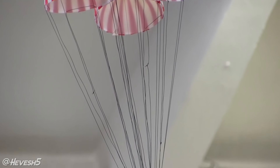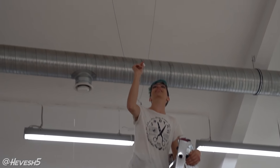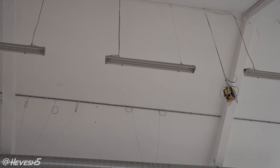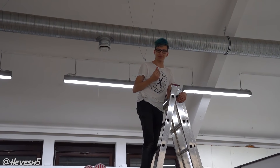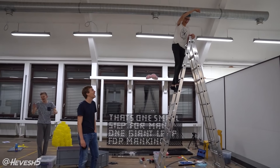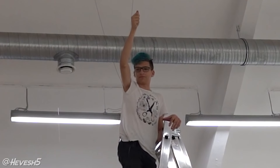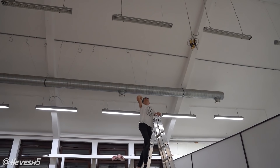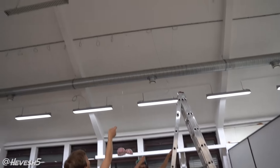Right now we need another line to guide our capsule. I have the domino attached to a line so we can throw it up there to have it attached to the ceiling. And I kind of have to get it on the first try because otherwise we risk damaging the other projects. But I'll try my best. Oh my god, it was close. I'll try double climb. There we go — that looks good. The things we do for dominoes.